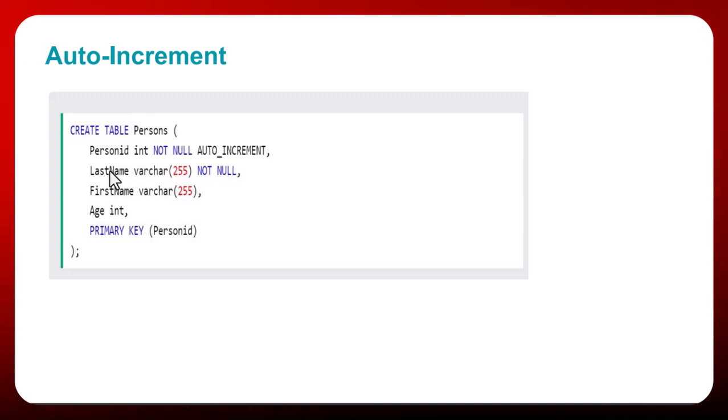That's the creation of the table. When we add a new record, when you do the auto increment option, you don't have to insert the person ID because it would be updated automatically. Okay.